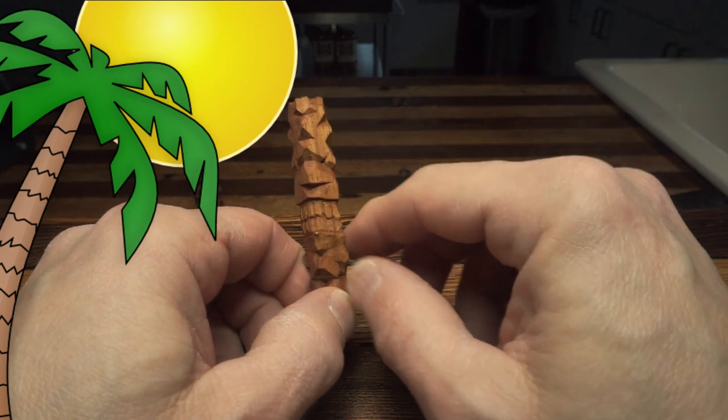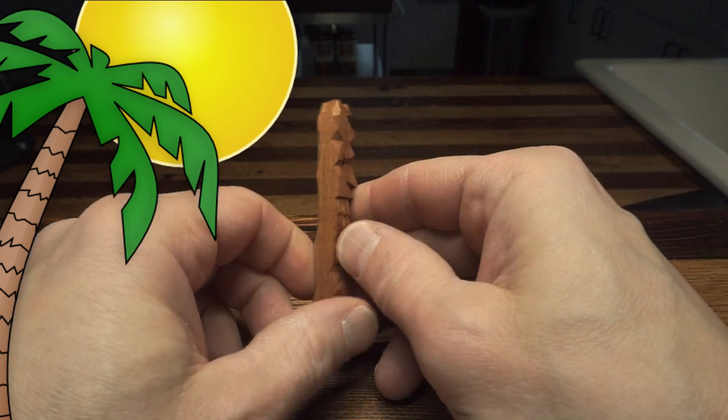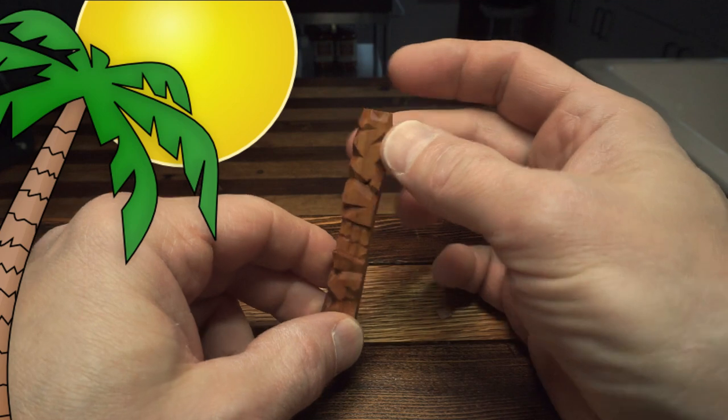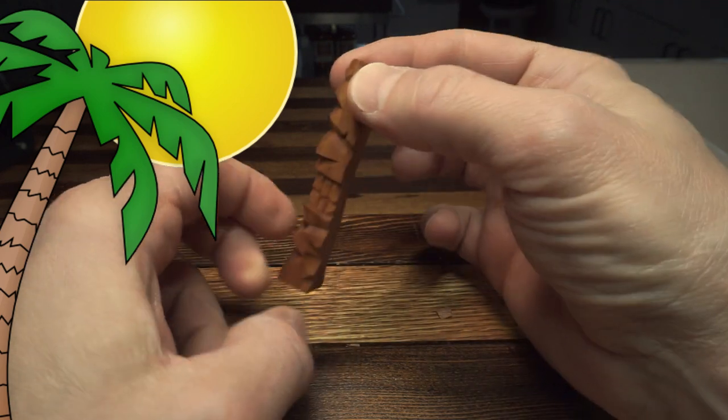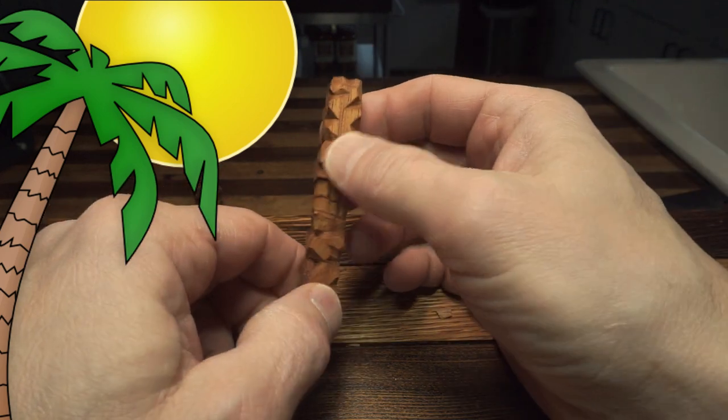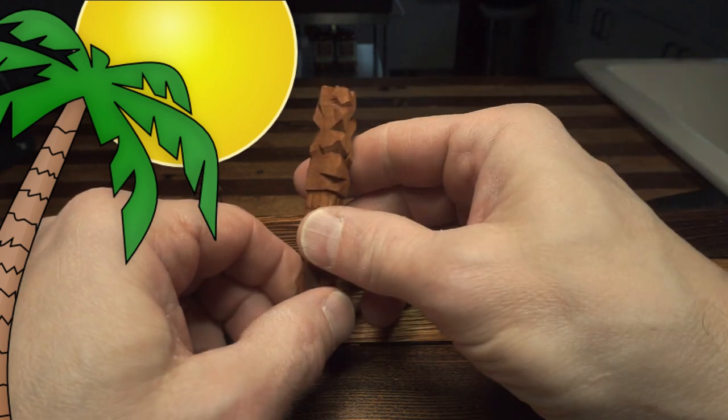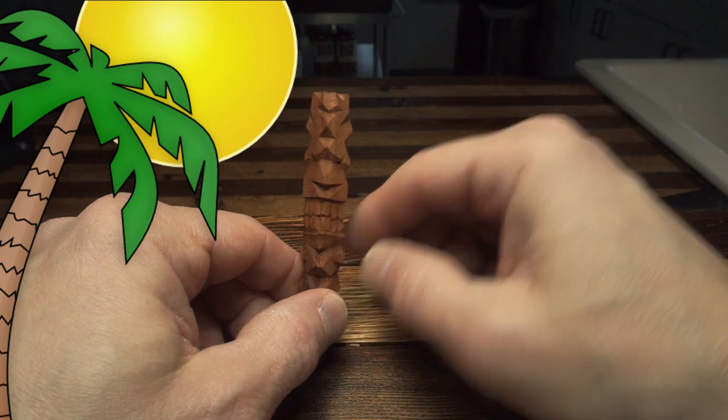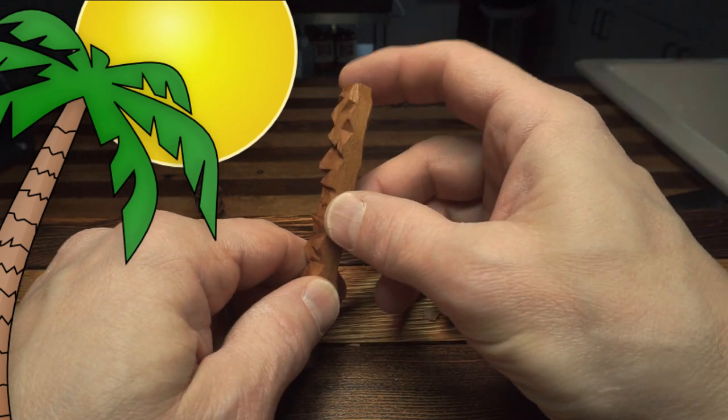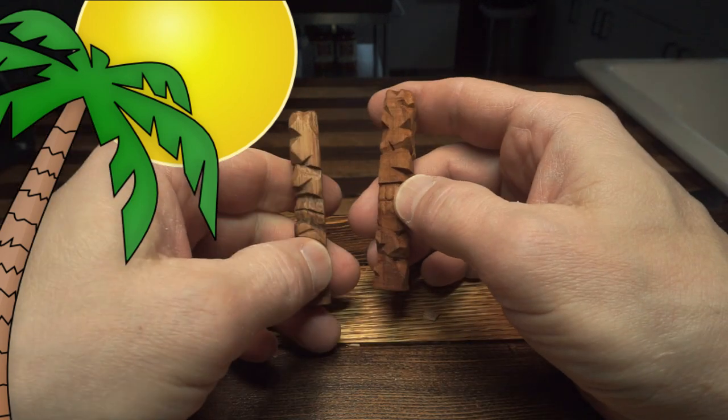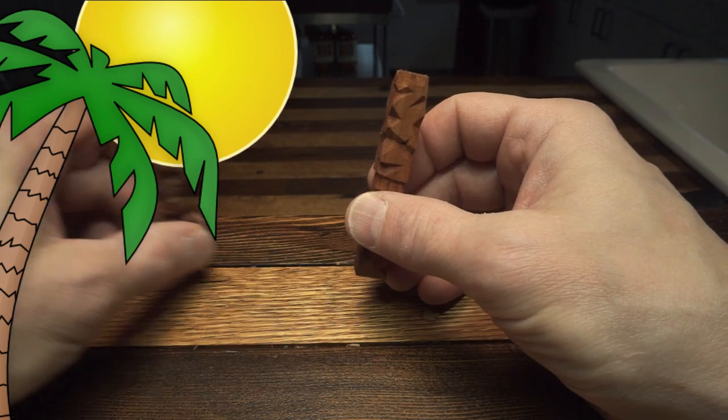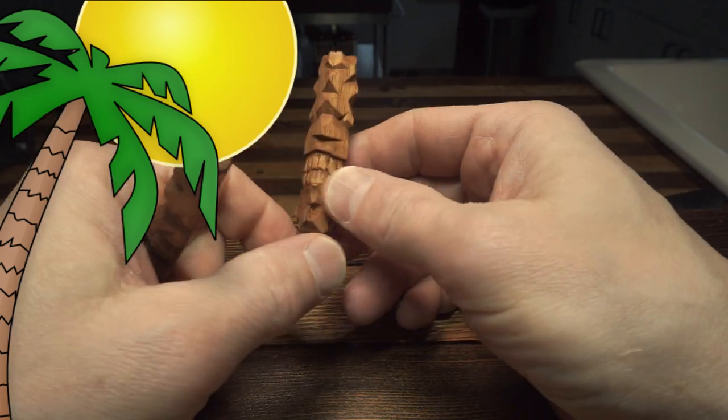I just went back and cleaned up some of the little fuzzies and he's all set. You can use them for, I guess you can make a necklace out of them, put them on a keychain. They're kind of cool. A lot of things you can do with them and they're fun and easy to do. There is like I said no pattern. You can kind of make them any way you want. I've made a bunch of them over the years in different poses and they're kind of fun to do. They're real easy.